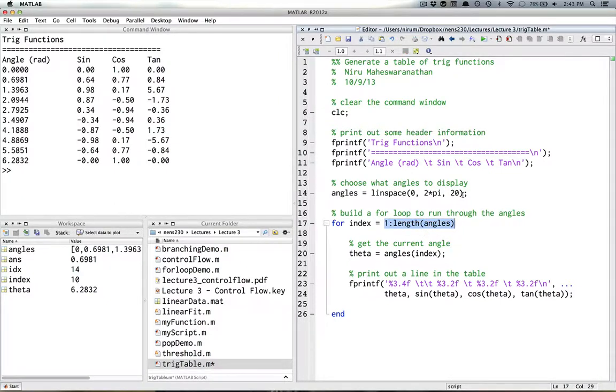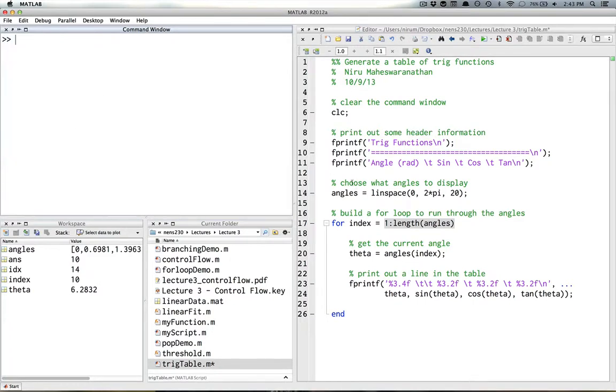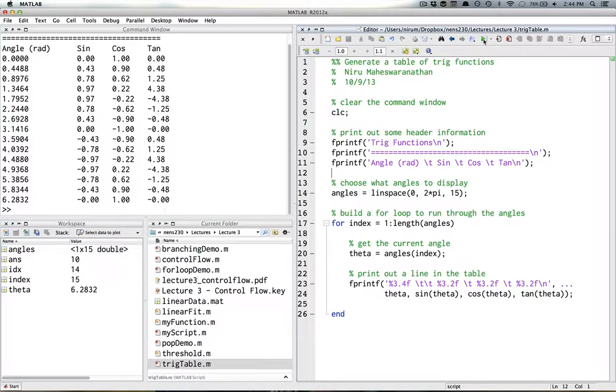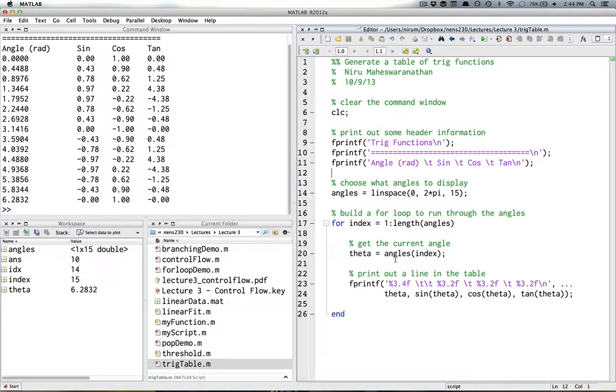So this is going to go from 1 to however long angles is, because the length of angles is just the length of that array. That way now we can change this to 50 or 15 or whatever we want, and this will automatically update to the right value. So we only have to change things in one place. Okay, so I run that, and this for loop runs the same way.